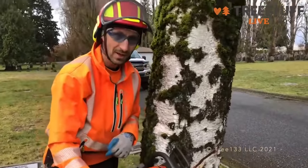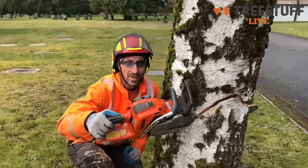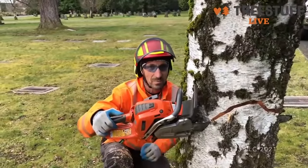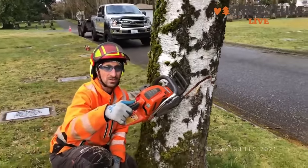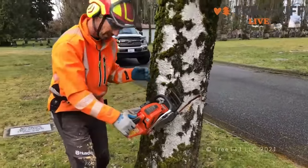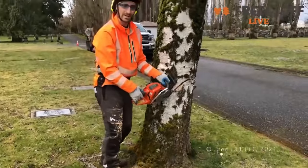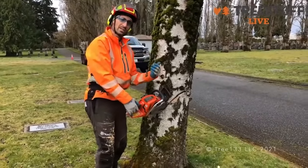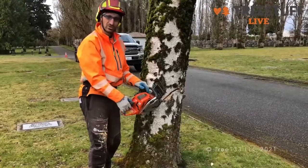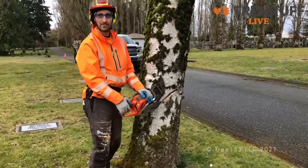Saw me several times get down behind the saw looking over that felling sight. Yep, just about in line there. That tells me where my cut is aimed. So using that felling sight and checking it as you're in the middle of your cut, making sure you haven't pulled the saw offline, particularly if you have a tree with gnarled bark or an unusual shape, it's really easy to pull the saw out of line. So you saw me check partway through my cut to make sure it was aimed where I anticipated it.